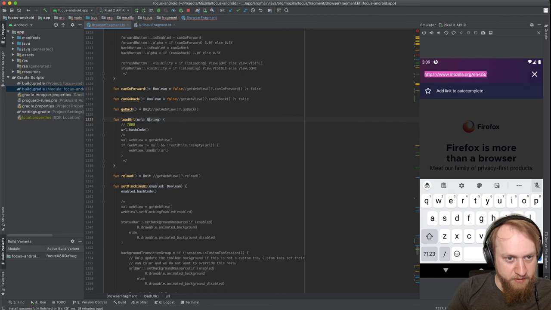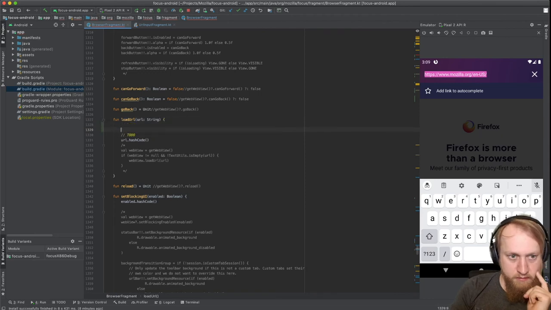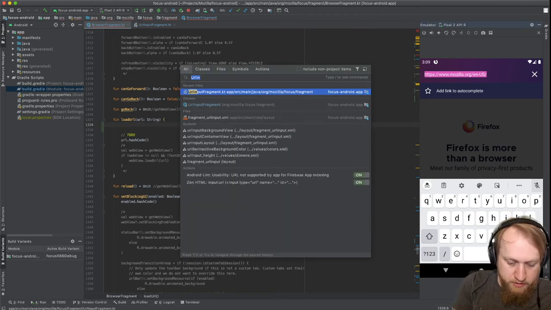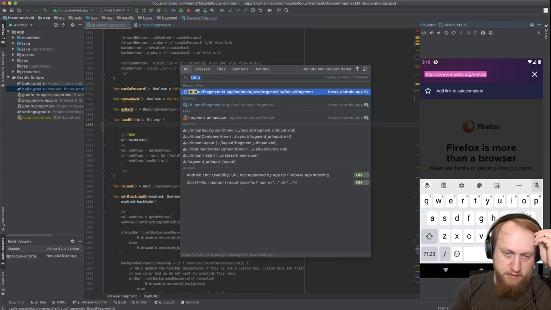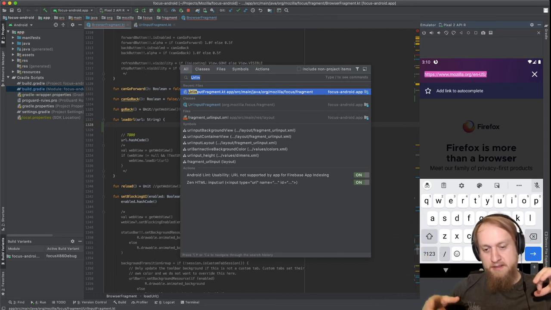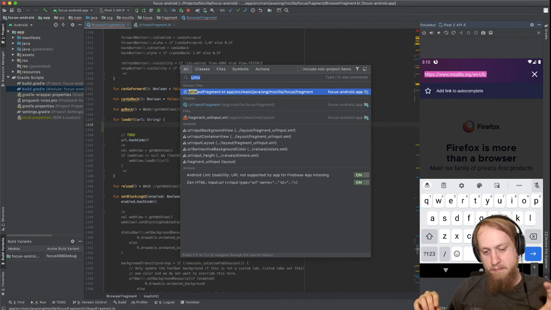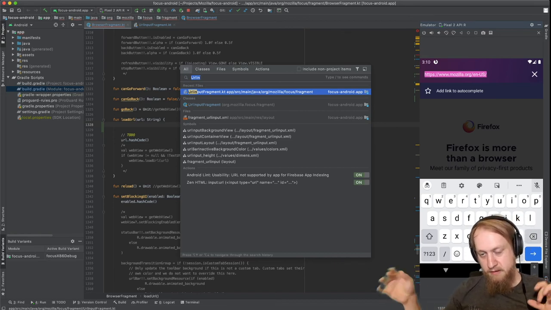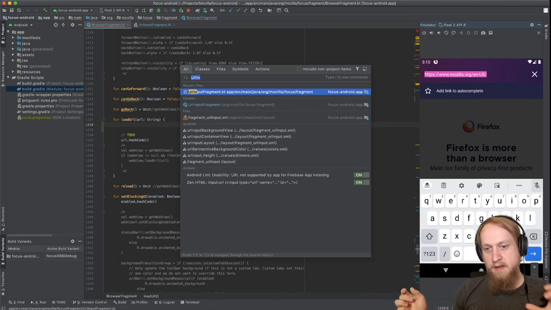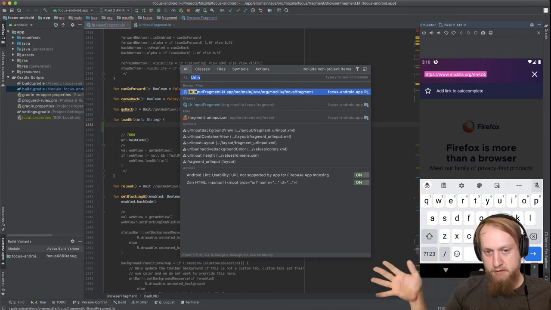And see, we commented this out. Previously, we told the view, hey, load this URL. This no longer makes sense. Instead, we need to actually perform this action on an engine session that is linked to the session. What this means is the session manager, again, is the thing that knows about all the sessions, all the tabs. The browser engine has a similar thing on its side, which is called engine session. Every tab in our model can have an engine session. It definitely has one if we render this tab, but it doesn't need to. There may be tabs that, if we don't display them, don't have an engine session at the moment.